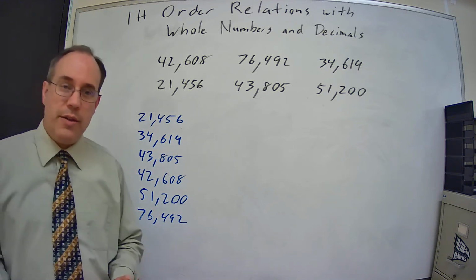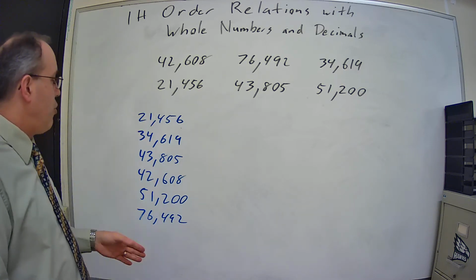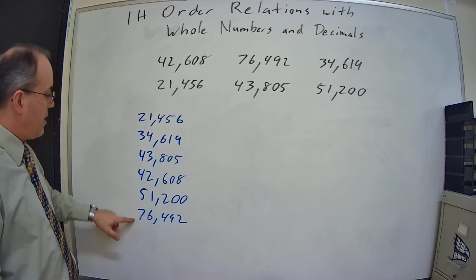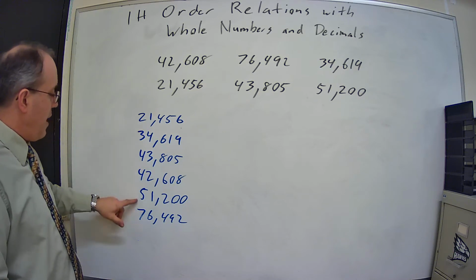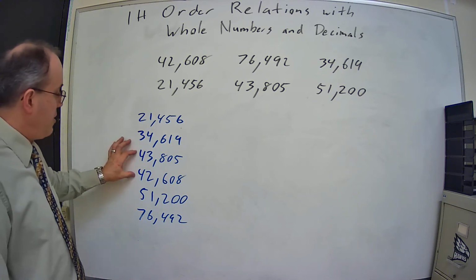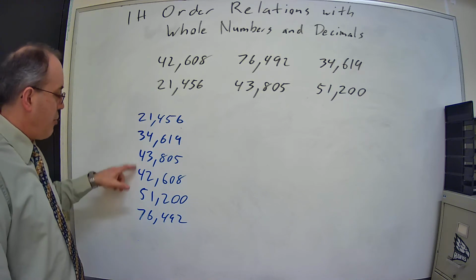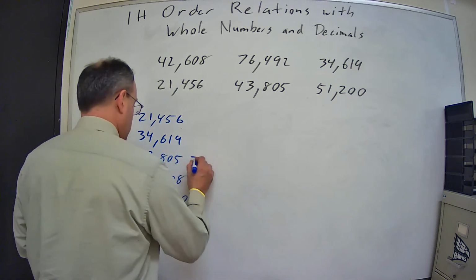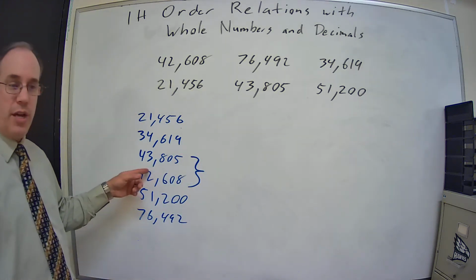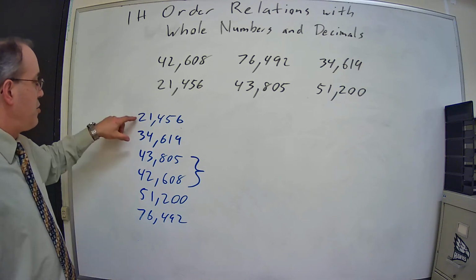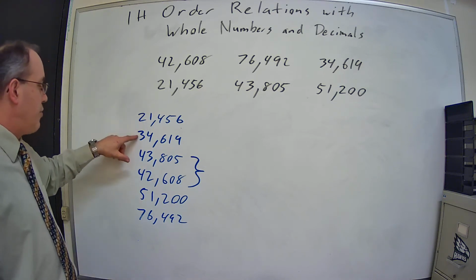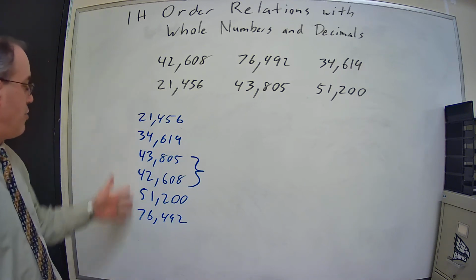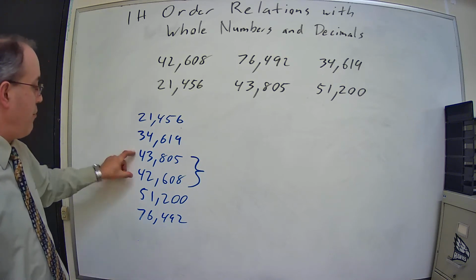So far so good. Now I'm going to go into the next place over and make sure that those work. Well, these that already are in order by the 10,000s place, 2, 3, 5, and 7, those are good. My question is here. I've got 2 that start with 4, so I want to look at the next place. These are the 2 that I want to focus on. I want to look at these because these are good. That's over 20,000, that's over 30,000, that's 40-something thousand, 40-something thousand, 50,000, 70-something thousand. So I know I'm good there, but these 2 I want to verify what order they should be in.